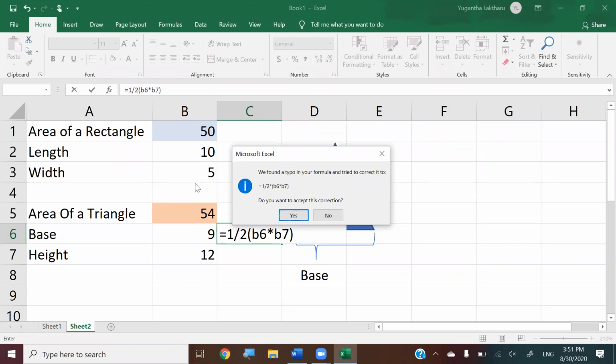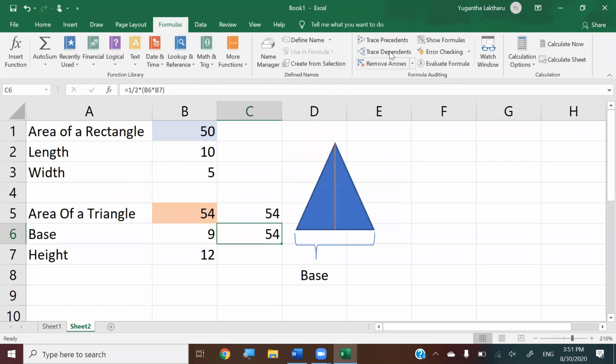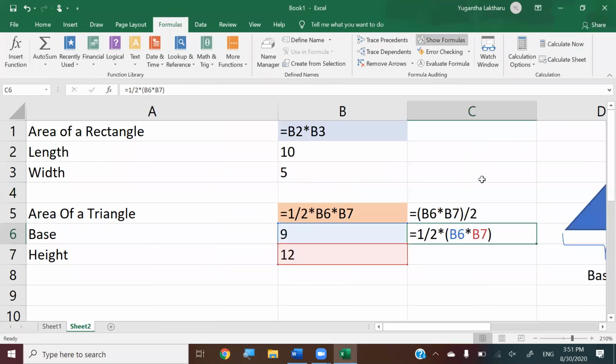They're asking whether we accept the correction. So let's accept it and see. Yeah, it will give the very same thing. So let me show you the formulas inside these. So these are the formulas that we have used.